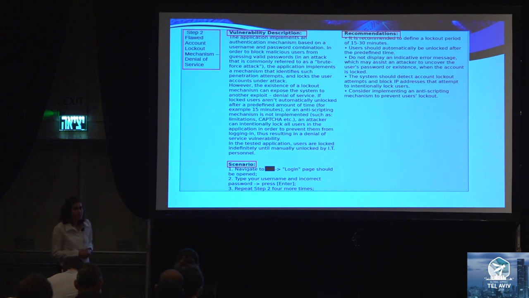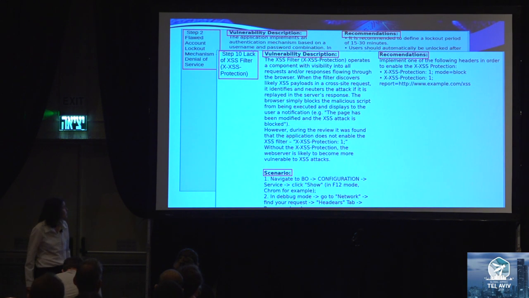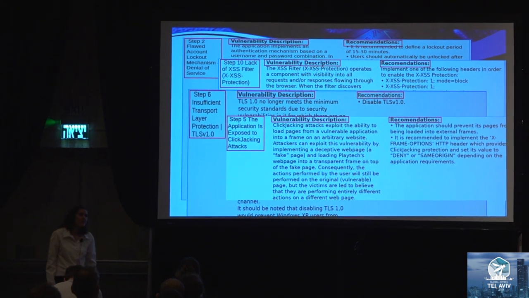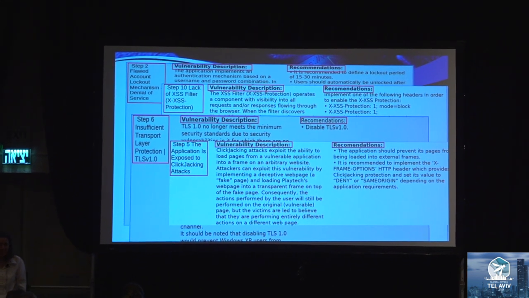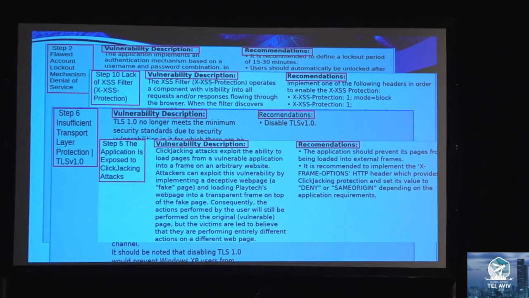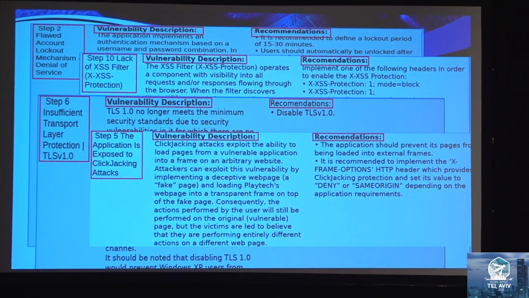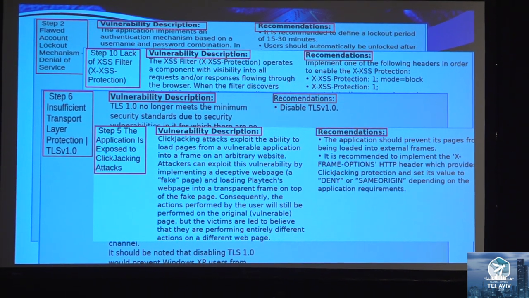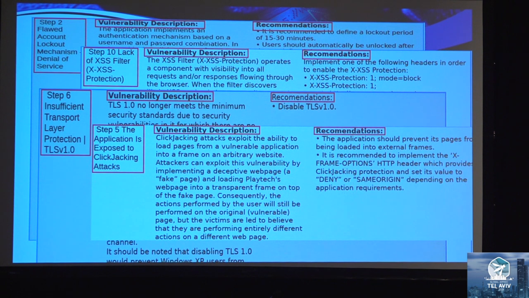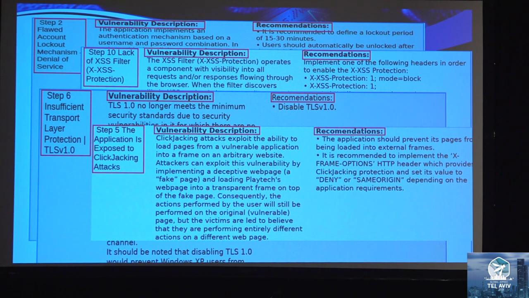These are actual test cases — screenshots we took from our test suite. I have in my company many QA teams, and each one is using a different test suite. The test suite is invariant, but the tests are all the same — the text data is the same. It doesn't matter if the test suite is different because we are filling the same form, and in the end the QA person enters it into their own test suite. Here we can see test cases for lockout mechanism, XSS filter, TLS 1.0 checking, and clickjacking protection.